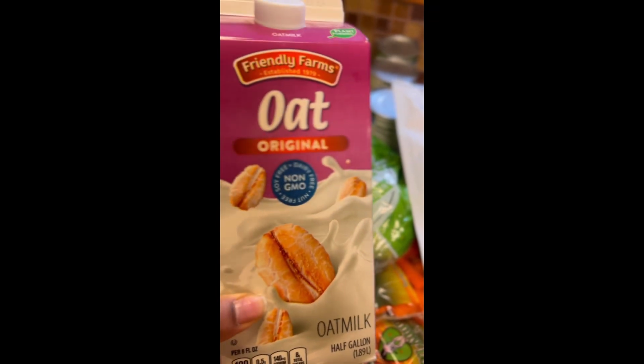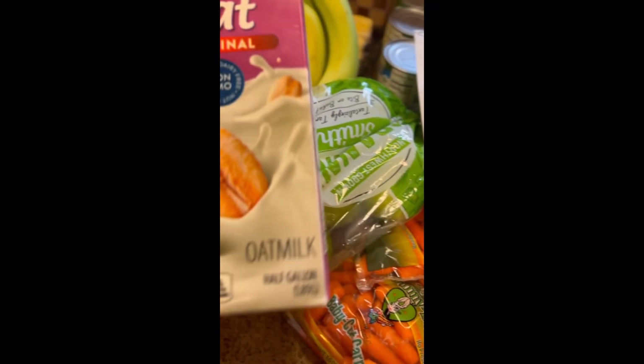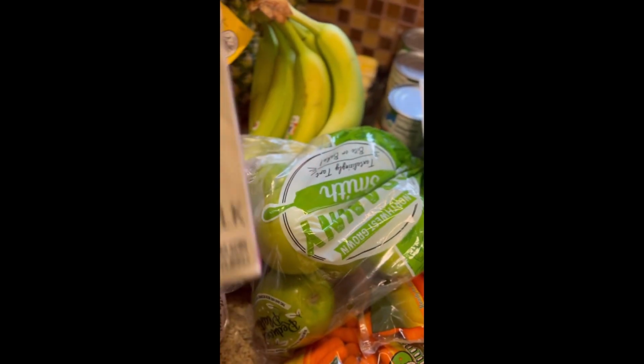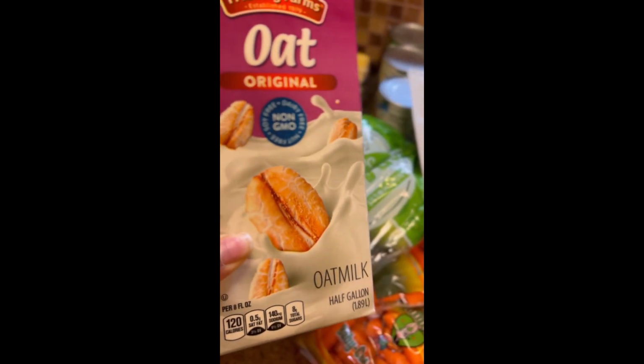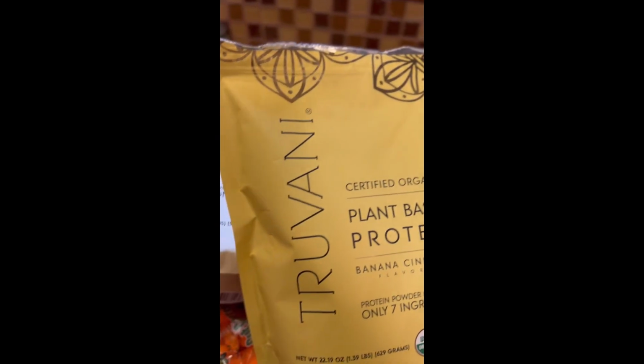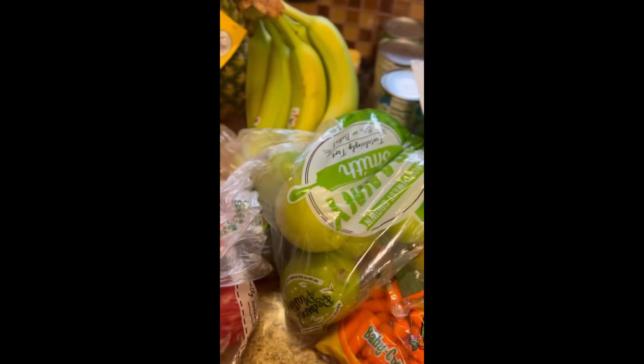I hate wasting stuff in this fast. It's for 21 days. So that's a modification. After this first week, this will probably be gone in 2 days, 2 shakes. After that, I'm not going to buy anything. I'll just do it with water. Trying to be as clean and as close as I can.